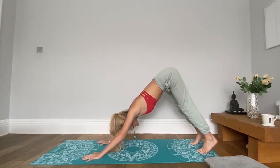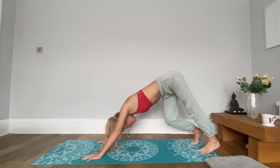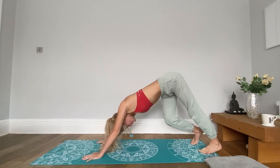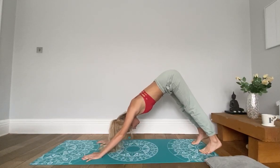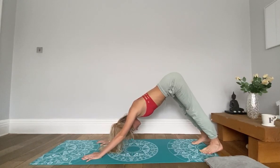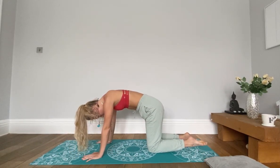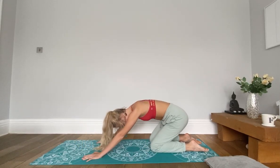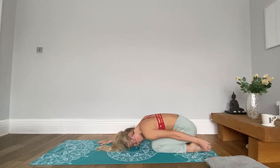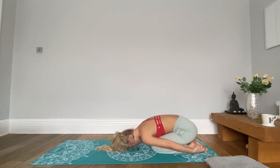Pressing through the palms. Again, trying to rotate those arms inwards. A few more rounds of this. Maybe bringing some hip movement in. Then exhale, trying to sink both the heels once more. Trying to really engage the thighs and turn them inwards. Then exhale. Relax the knees back down, tops of the feet back towards the mat. And I'm going to sink the weight back to your child's pose. This time, arms wrap around you, just touching the arches of your feet. And then I just want you to tune in to your heartbeat.